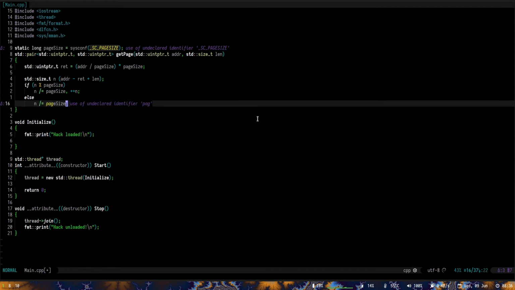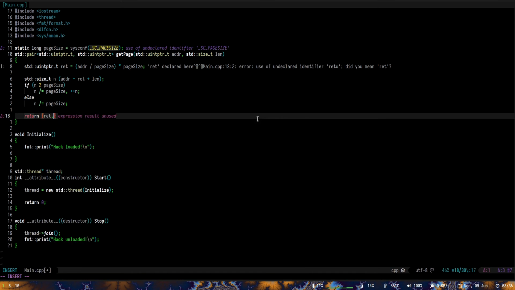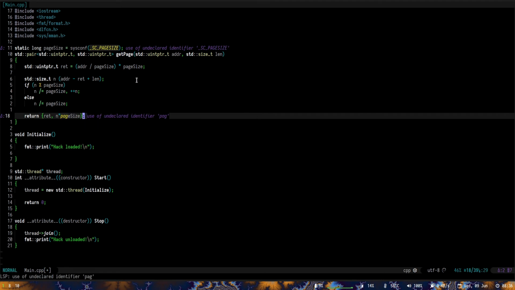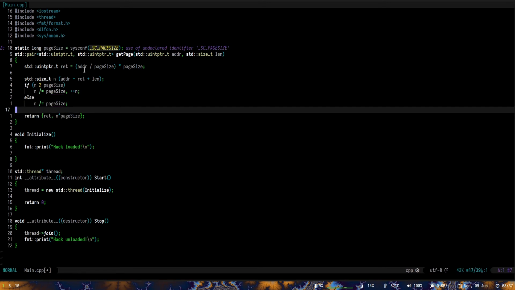This is rather important, because when we are at the boundary, we don't need to increase it further. It's just saving a little bit, but eventually if we were to do this right here, it would not be a problem. Return ret and end times page size. So I'm just doing some sort of rounding, just as we did here.